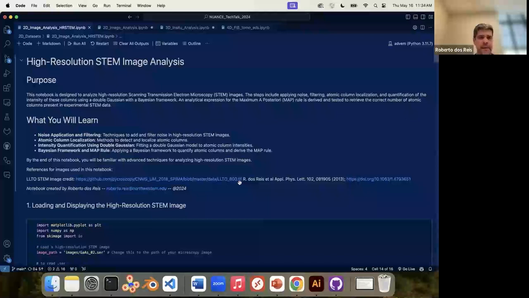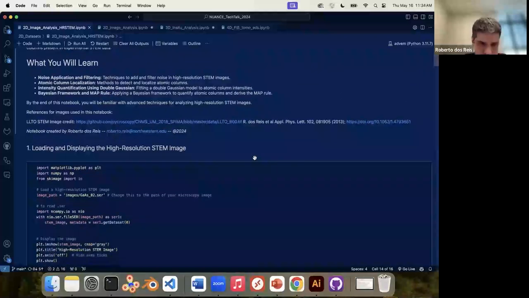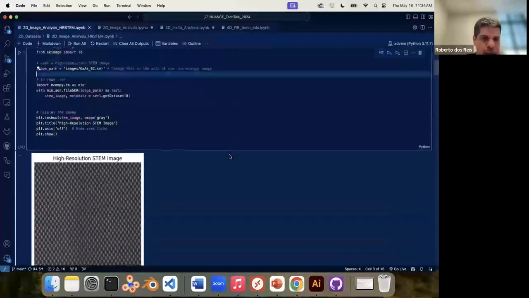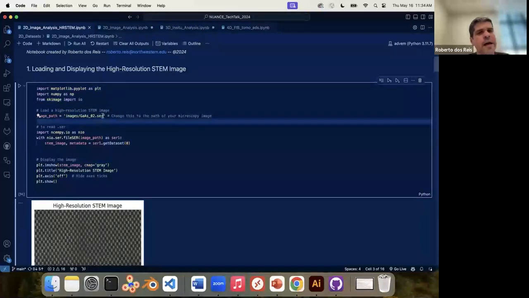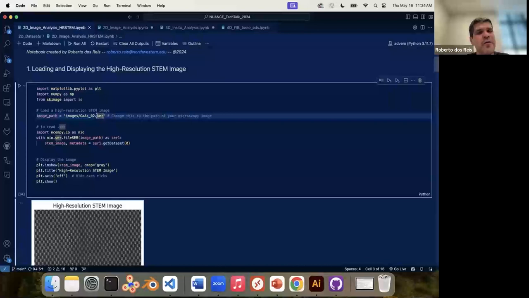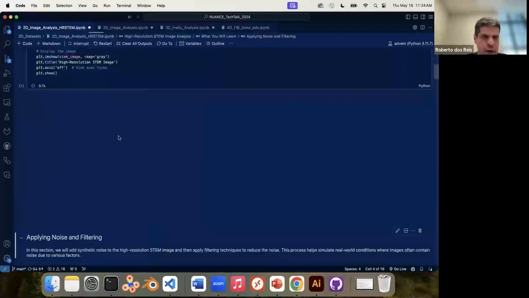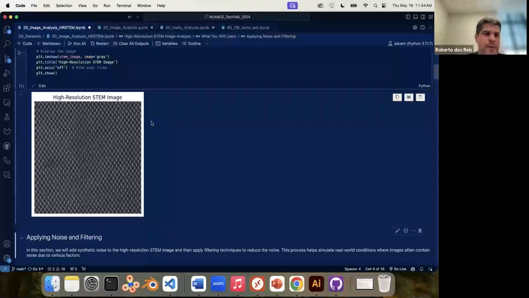Again, I provided 2 data sets, in this case 2 images. So I will start again with the simple thing, like I did previously: simple packages, how to read the data. This one in particular has an interesting format. It's a Thermo Fisher format, so we can use other packages to read that, and just extract the array from it and plot it.